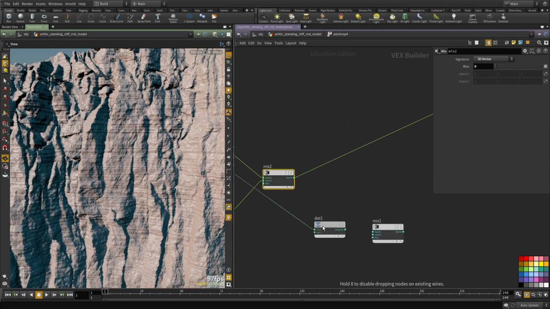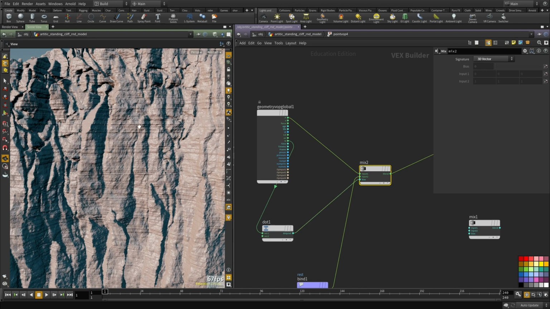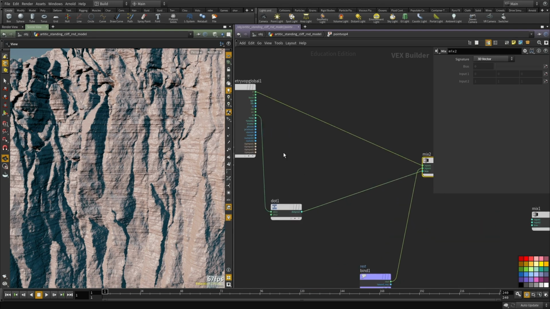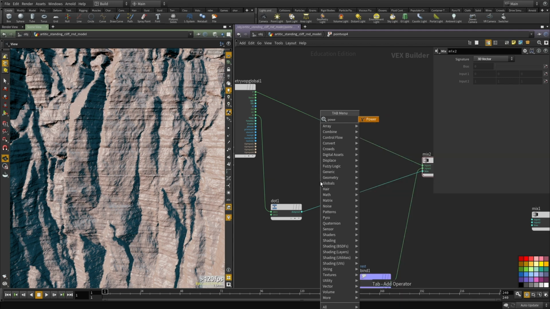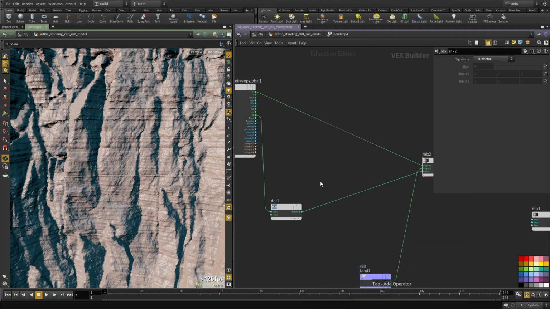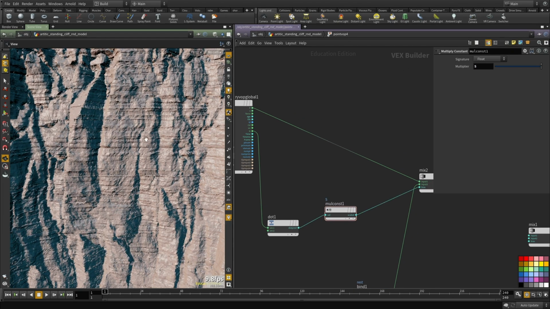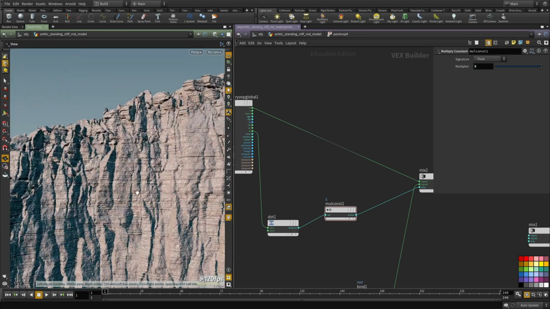And we can use the dot product to drive this. So I'm going to connect the result into here, and now we're blending the details between the deformed one versus the non-deformed, and we're removing the details from anywhere where it's pointing upward. Now let me add a multiplier, because I noticed that the map didn't have a lot of details. I'm going to set this to 3, 4, and that is creating a bit more interesting details.